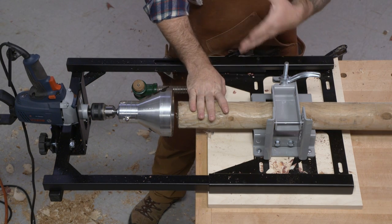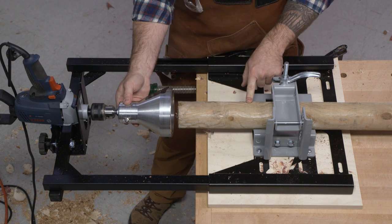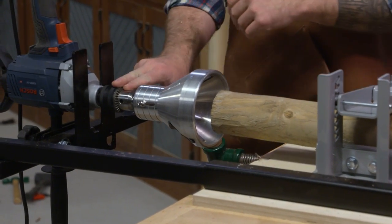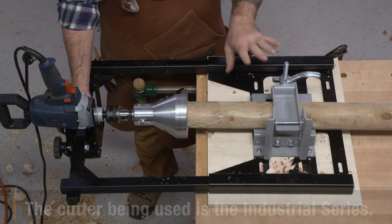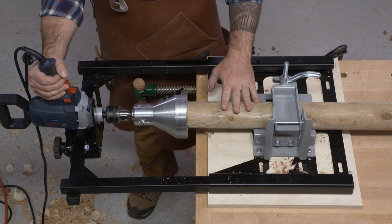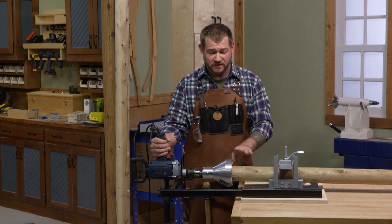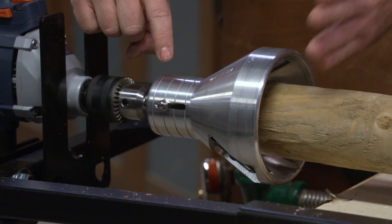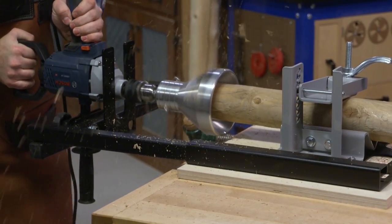Our rails here are a little bit smaller than our posts — these are three-inchers. To create the tenons on the ends we're going to use this tenon cutter, which will cut a tenon on the end that seats into a hole in our post — we'll drill that hole a little bit later. This is held in the chuck of a drill that's held in this drill guide, which will allow me to make a smooth, centered cut while I concentrate on feeding the drill. I have the rail already installed in a smaller version of the Log Lock. I've set a pin in this pro cutter to set the tenon depth, so we'll create tenons that are the same length on each end, making it easier when drilling our holes once we get installed in the fence.